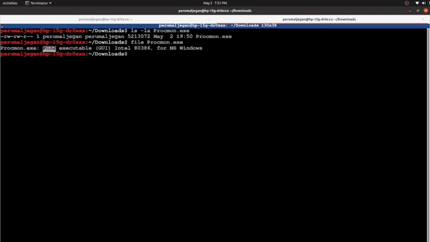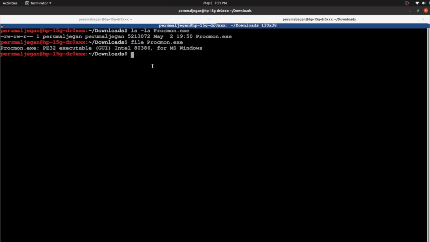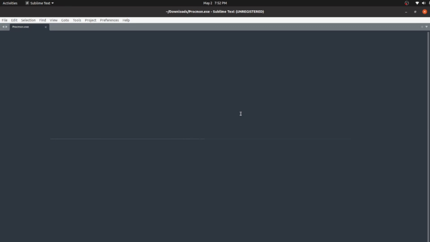This is a 32-bit Windows executable made for the Intel 80386 processor, an early processor, and it is for MS Windows. This is called a PE file, portable executable file, and I'm simply using a text editor to read this executable file.